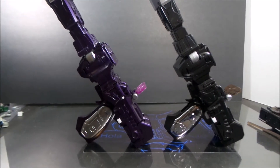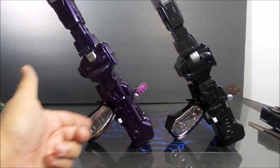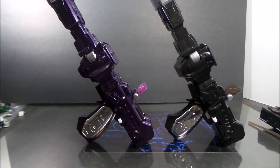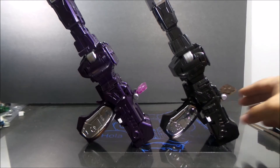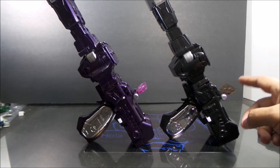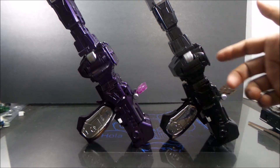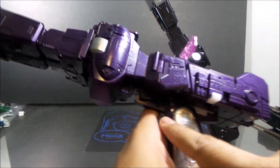Of course there are the color changes — the black version has a silver flat tone to the chrome, while the original has a very reflective finish to it. The side scopes are different: this one's in brown, that one's in pink. Of course there's the black-and-purple difference, and some of the LEDs were changed on it.